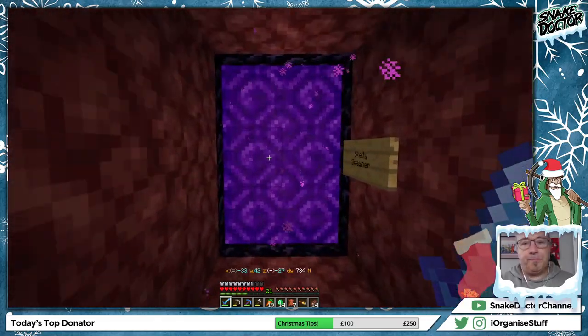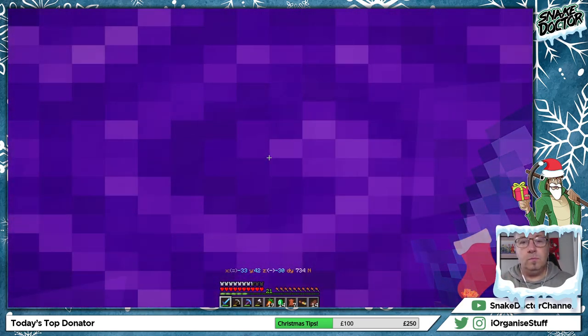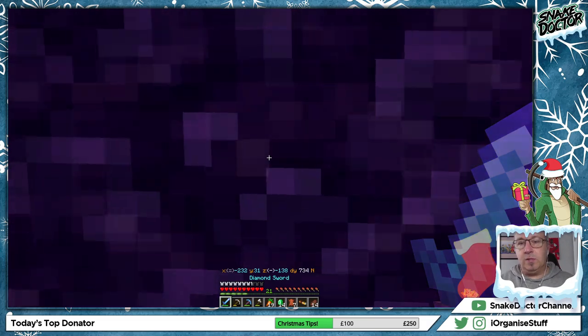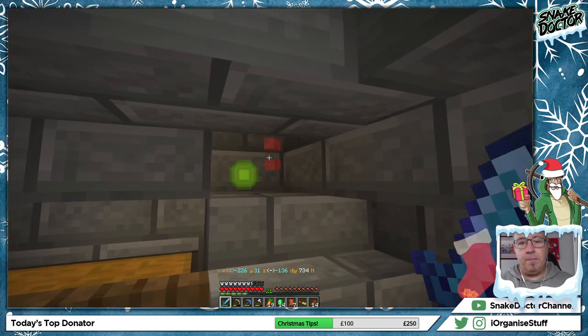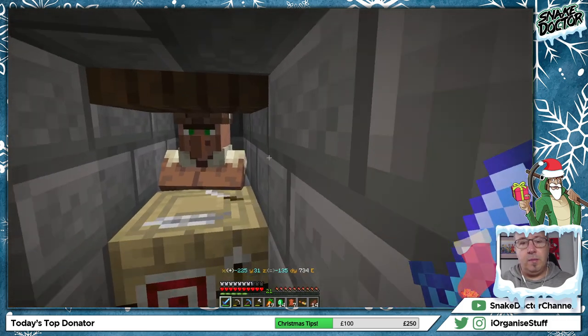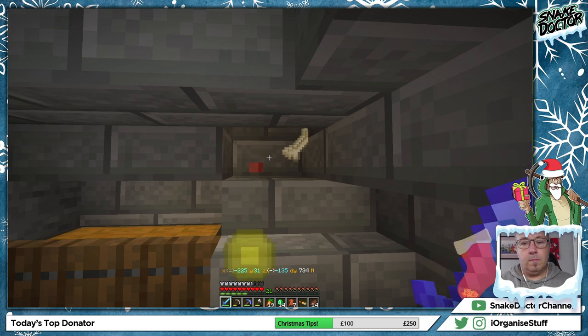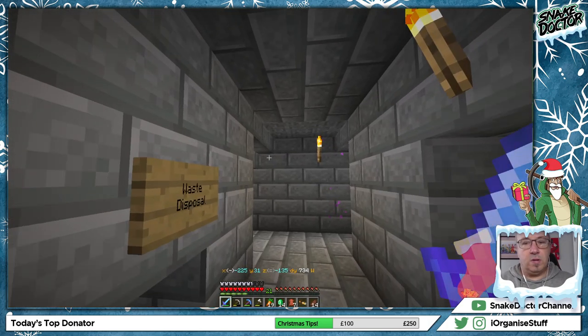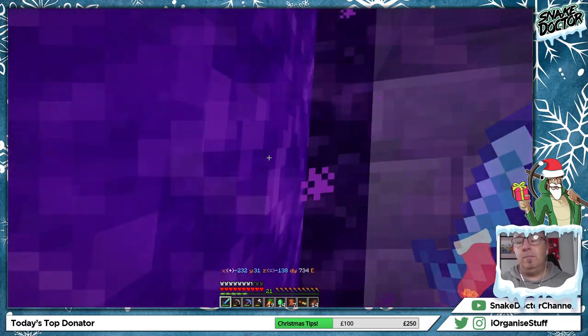Right. Here we go. We need to get your base linked up as well, see. We need to get your base linked up. Oh, I didn't bring any sticks with me. Silly me. Have I got wood on me? No, I haven't. I need to go and get sticks. Let's go and get sticks. Blooming heck.